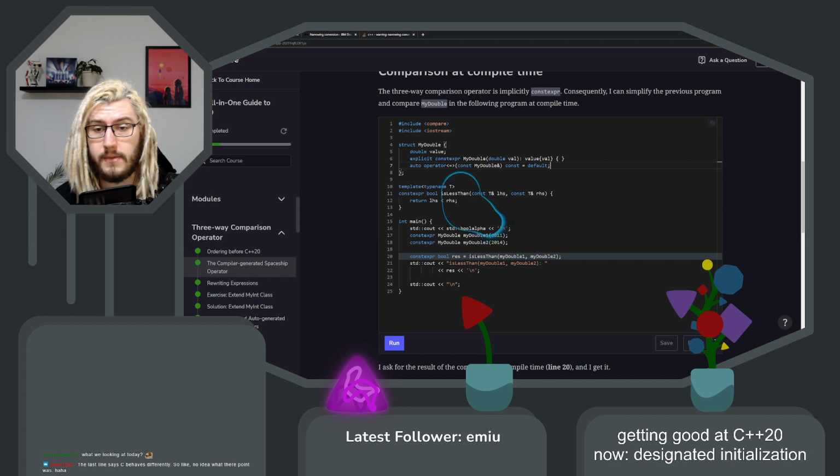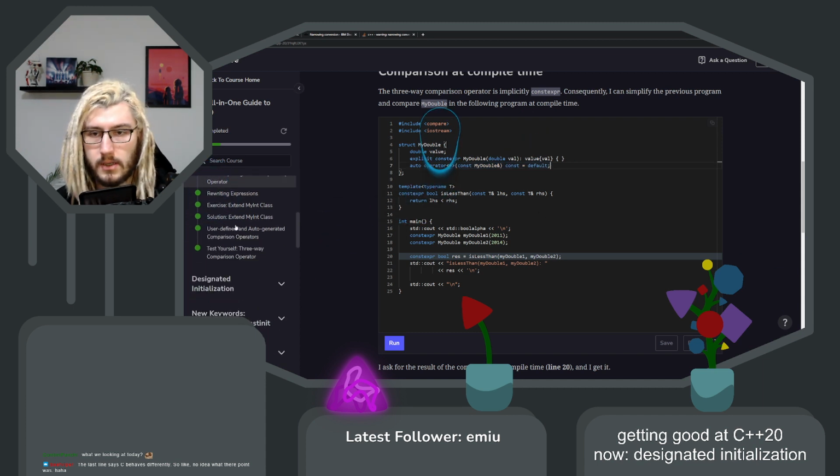And then if you specify your own, for example, equal comparison, then that will be used rather than this general function. So that's all this chapter actually contained.